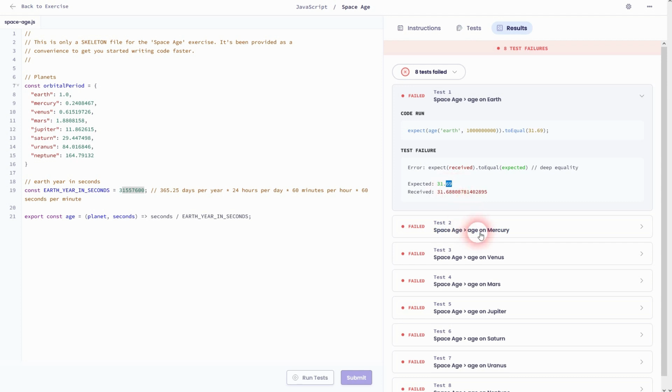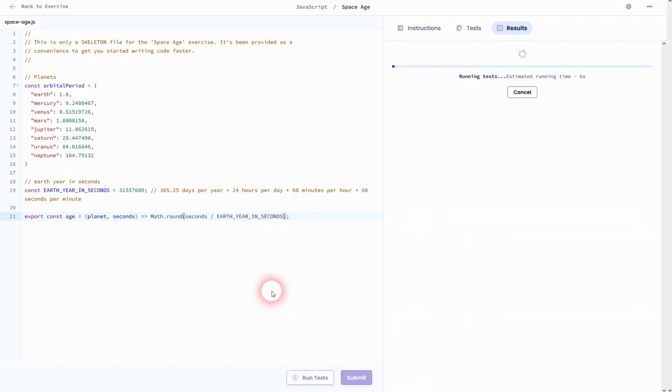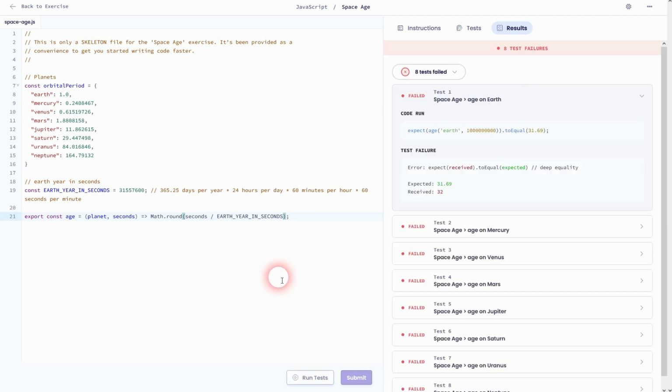So we can use the inbuilt Math.round to do that. Let me just add it, Math.round, and I use the parentheses for the rest. And I'll run it again. And you can see that's pretty close. We now have 32.